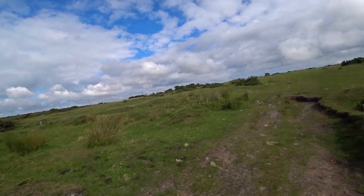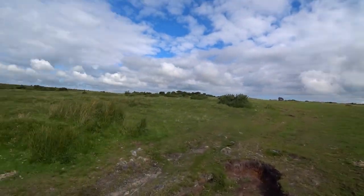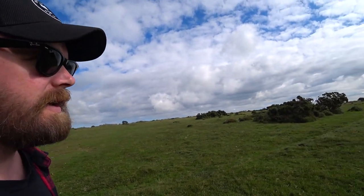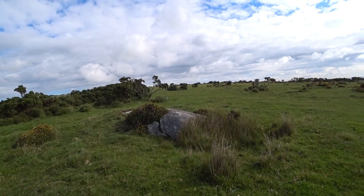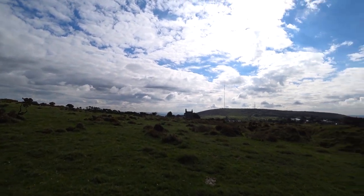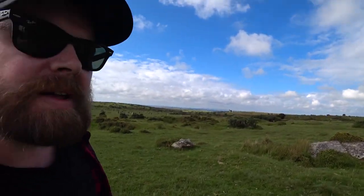So I'm just looking for this place now. It's supposed to be a little bit tricky to find but I've got my phone on me. There's lots of stone around — not a bad day, absolutely stunning place. I've got here early morning so it's pretty quiet, good for a hike.